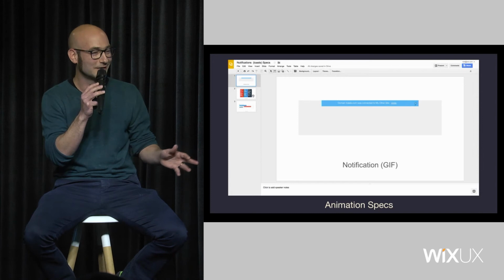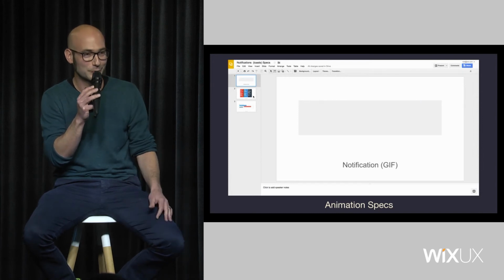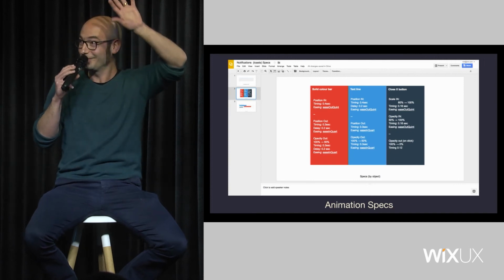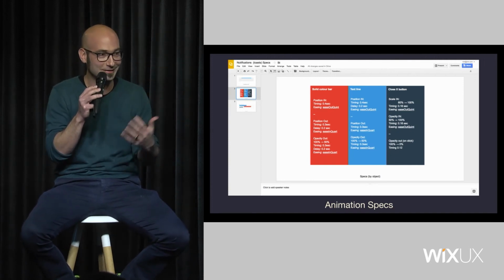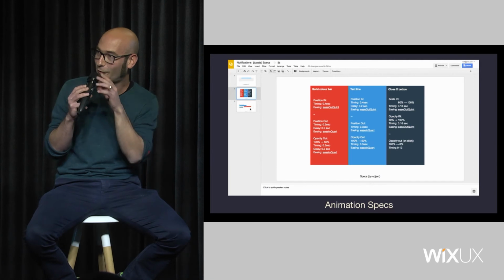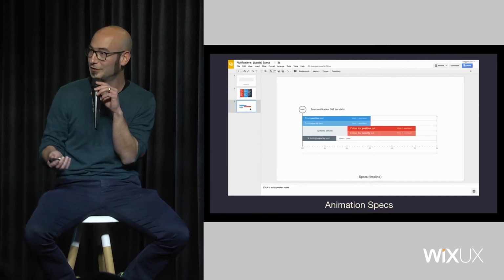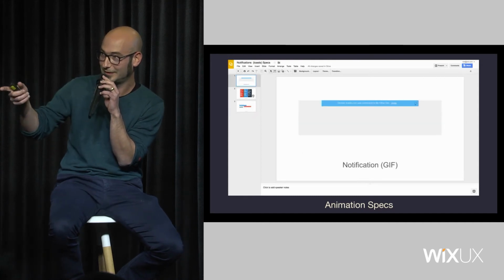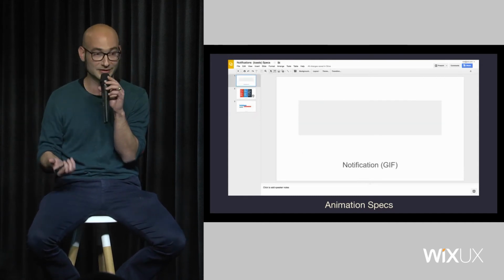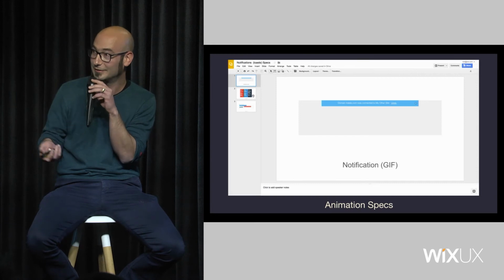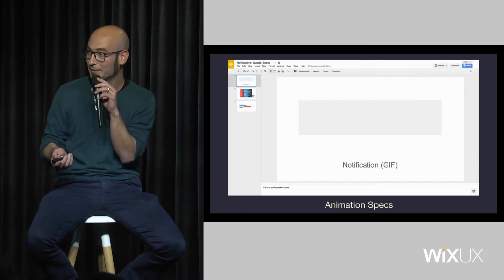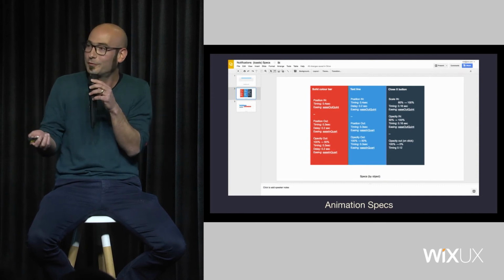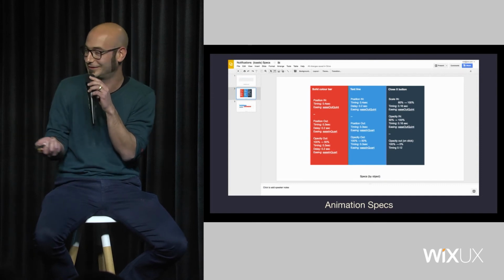Last, this tricky subject of animation specs, right? Who here has tried to deliver animation to a developer and was horrified by the experience? Okay, so we try to communicate as best as we can around it. We created this format using Google Slides, in which the first slide shows the actual animation itself, like here. Then we arrive at the specs, which are shared by the different elements in time. And the last one shows the timeline, which hopefully will erase all kinds of questions.